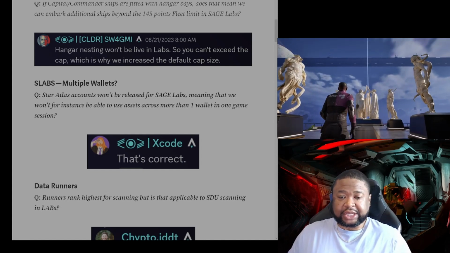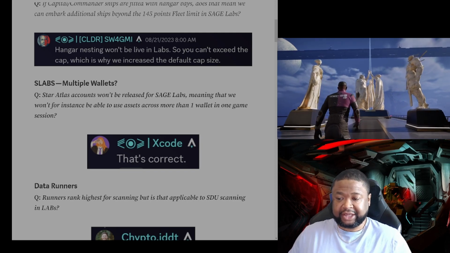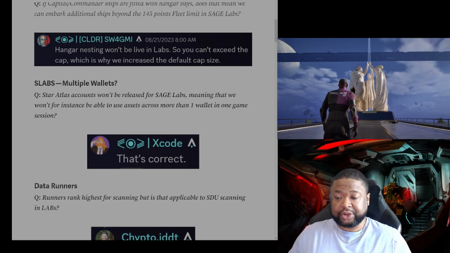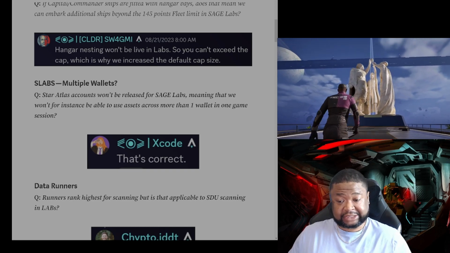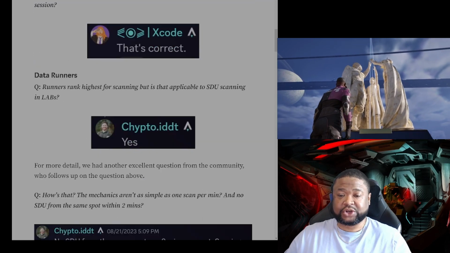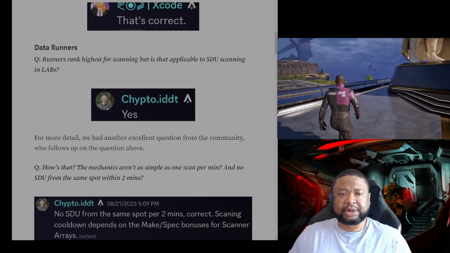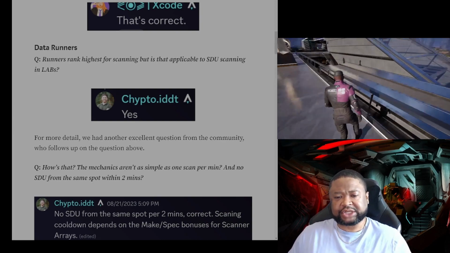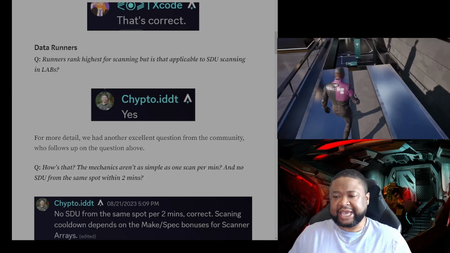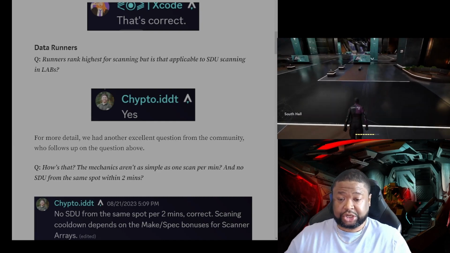Slabs, multiple wallets. So great question here. Star Atlas accounts won't be released for Sage Labs, meaning that we won't, for instance, be able to use assets across more than one wallet in one game session. Is that correct? Basically, Xcode answers, yes, that is correct. We got some more information about data runners and possible bonuses. The question: runners rank highest for scanning, but is that applicable to SDU scanning in labs? Chipto says yes. Good to know.